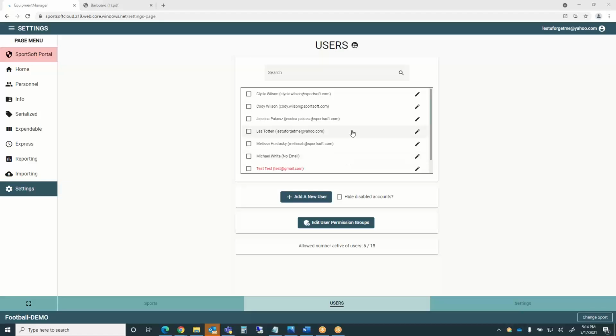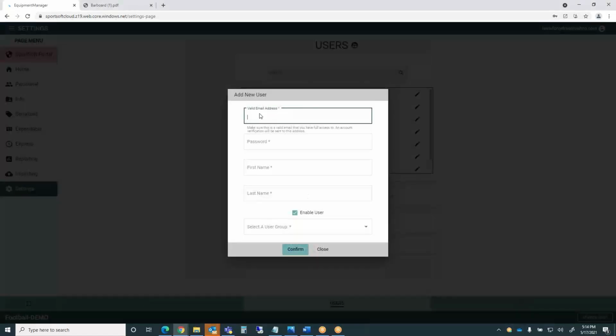For the time being, Steve, what you can do for them, or Andrew, whoever it is, you can go in here and add the new user right here, and you put their email address in here, okay? And at that point you can put something generic in there if you want, Steve, like just the word password with zeros for O's, or 3s for S's, whatever you want to do. And then put them in there like that.